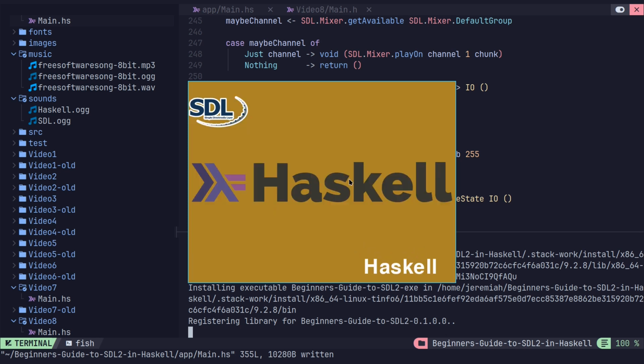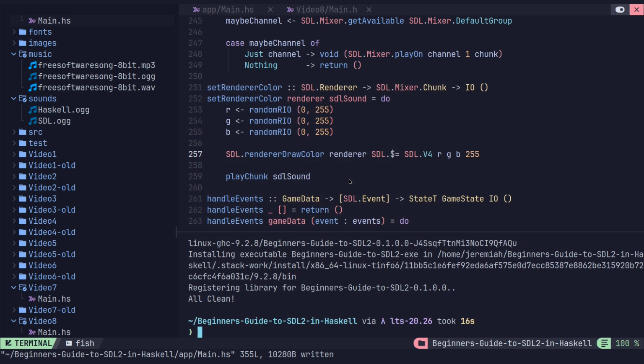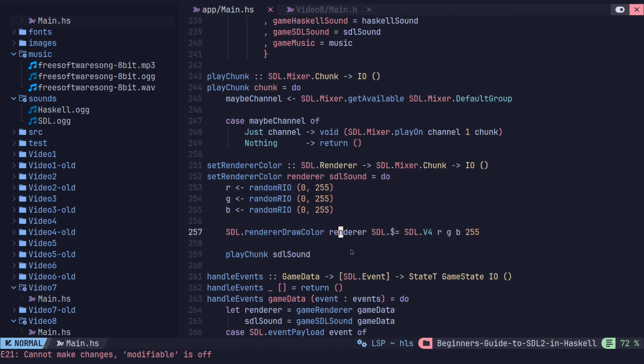Okay, so I'm just going to hold down space. Okay, it doesn't look like it's crashing. No issues. Because you might be playing a game and you have different sound effects happening. You have bullets, you have explosions. You could have all kinds of things. And you don't want your game to crash just because you don't have an available channel, and you can make really complicated ways of keeping track of your channels and everything else. But all we really want to do is, hey, if there's a channel available, I'd like to play the sound effect. If there's not a channel available, we'll just skip it until there is something available, and then the next sound effect will play.